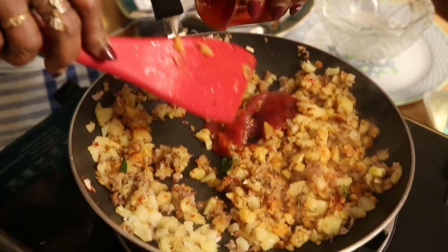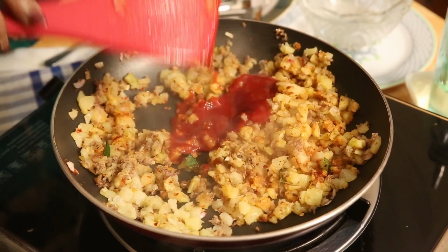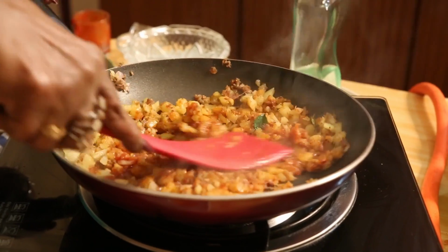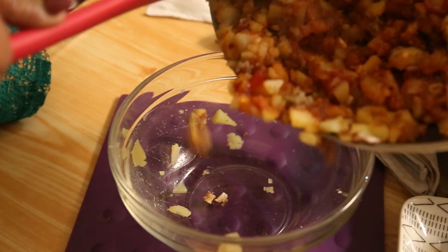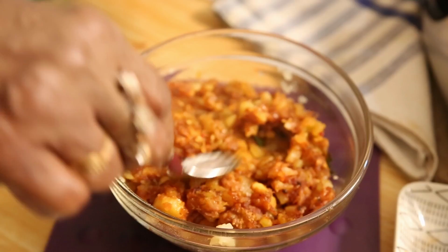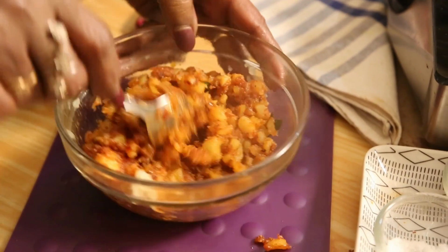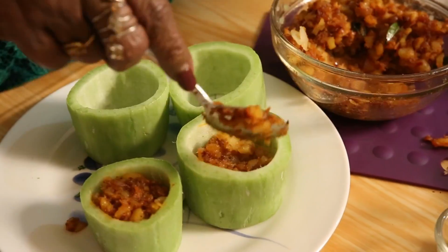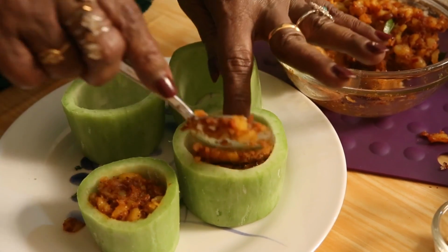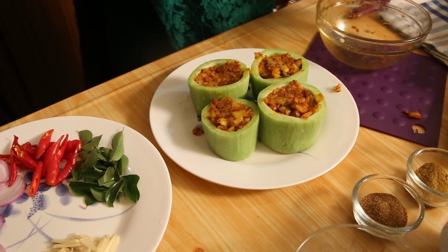We didn't use any other preparation. A little tomato sauce I will use. Off the cooker. Put this filling into a bowl. Potatoes and meat only. If you want, you can have it with fish also. We have to fill this. Fill this, keep aside. Right.